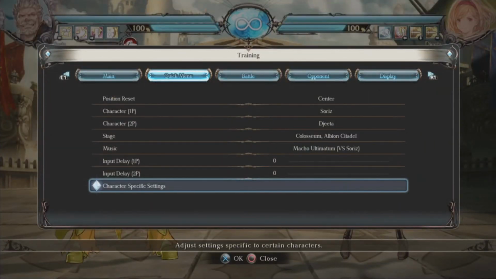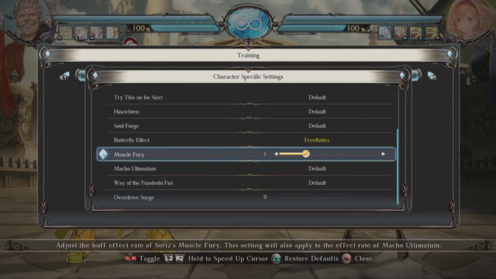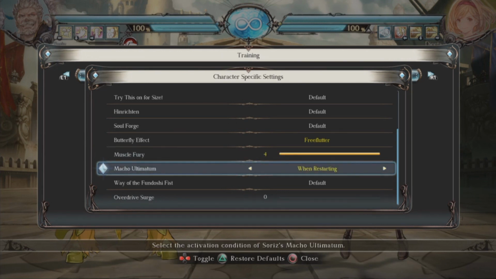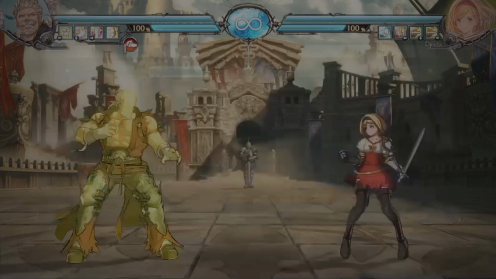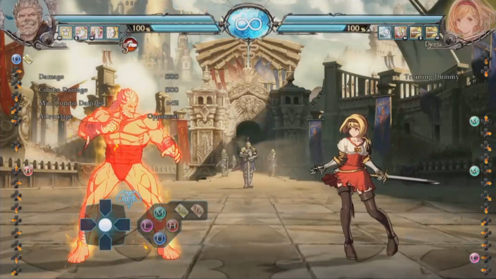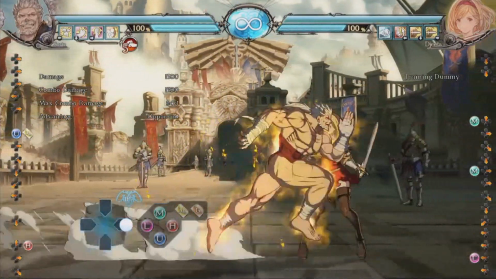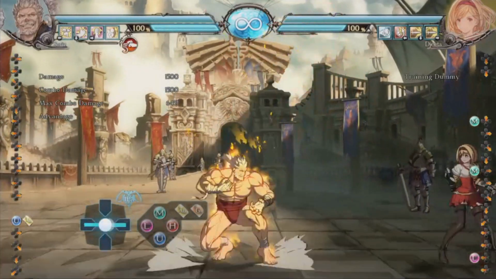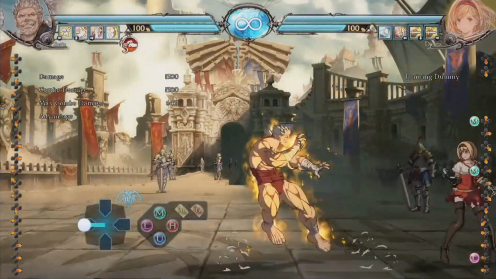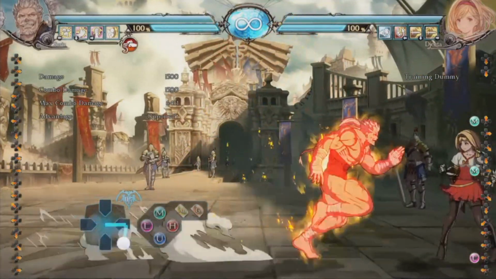Alright, it's time. So let's go over what he does. So this is Muscle Fury. This is essentially the buffs we talked about with his 5U. And this is the stance. He glows, takes his clothes off, and he runs at you at full speed. So first, his movement gets faster. He goes very fast. And all of his special moves get buffed.